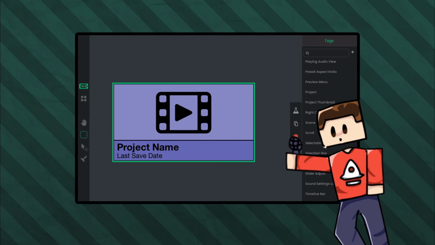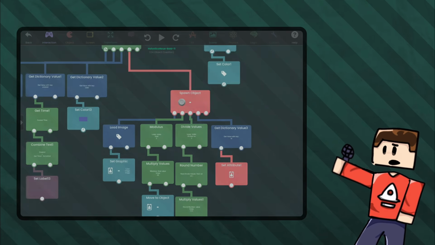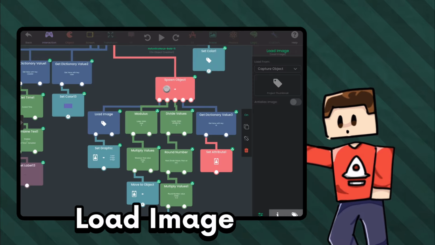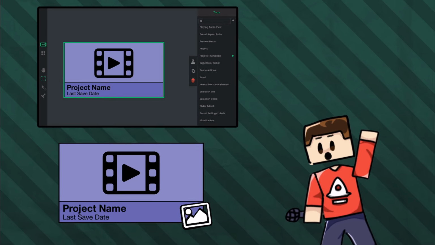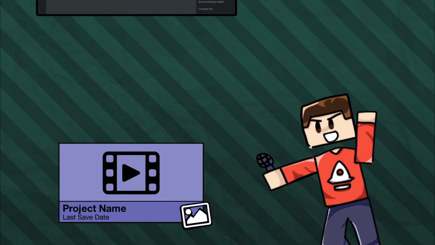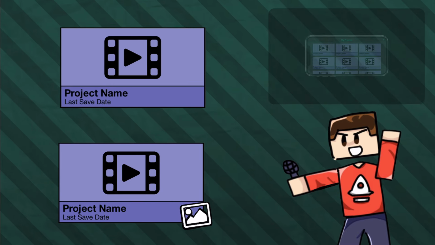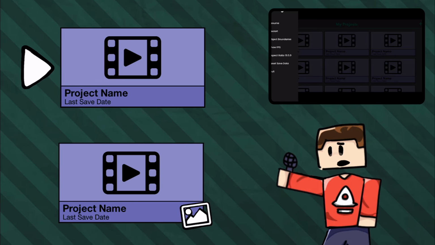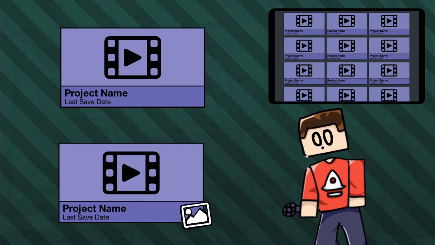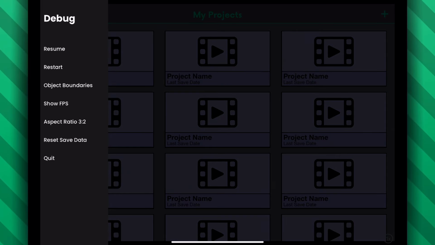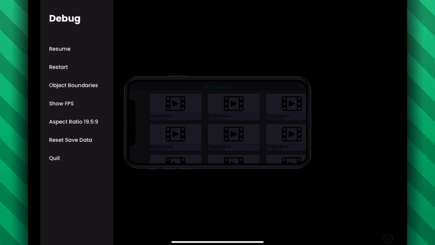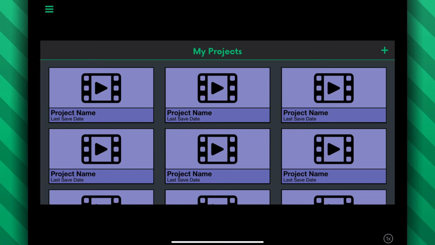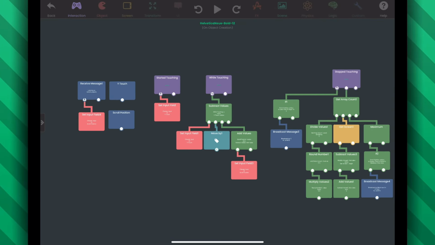The way this works is pretty interesting. All of these objects contain the same tag, and in the behaviors, I use the load image behavior to capture these objects. What this does is create a graphic that captures all of the objects, and you can apply this graphic to another object. Despite this looking identical to this, this is actually just a single object. This is what is happening here. Every project thumbnail you see on the screen is a single object, which makes it a lot easier to work with.